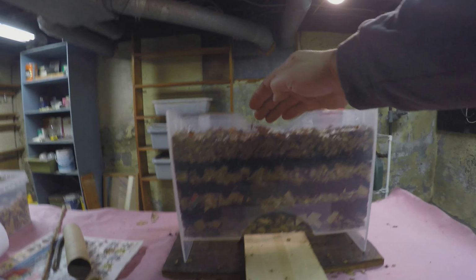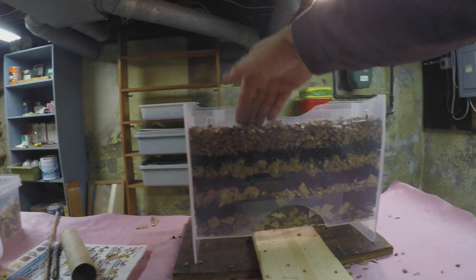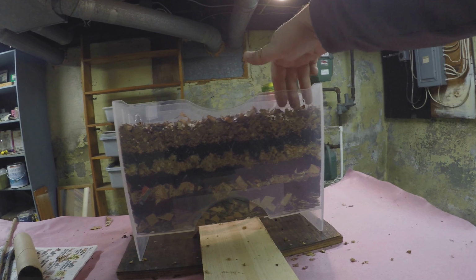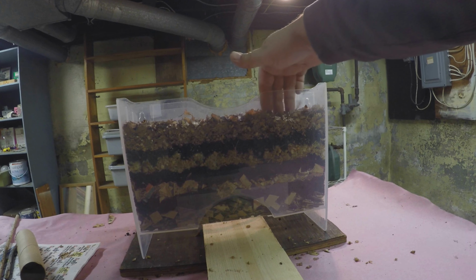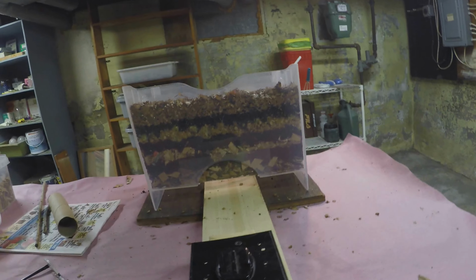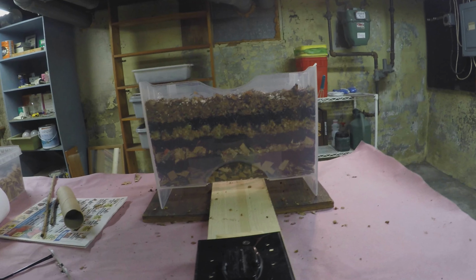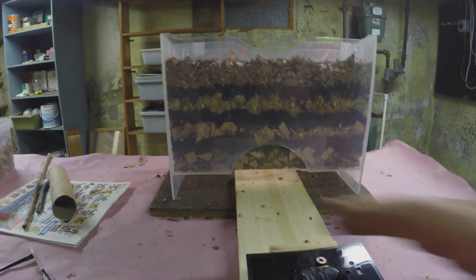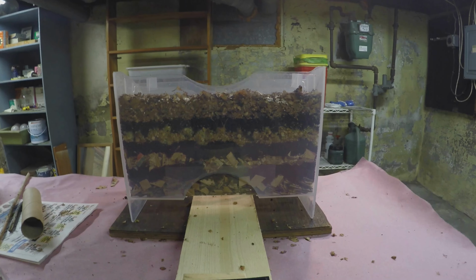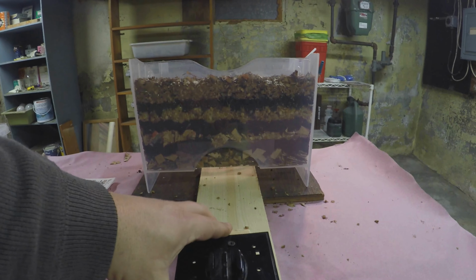That's it. Took a little bit of time, but I think it turned out pretty good. It's got that nice layered appearance. It's got all kinds of stuff that the worms like. I'm gonna do what I did with one of my other worm bins, which is just to let this settle on its own for a few days. And then I'll be setting up a spot for the time-lapse. So, for now, that's it.